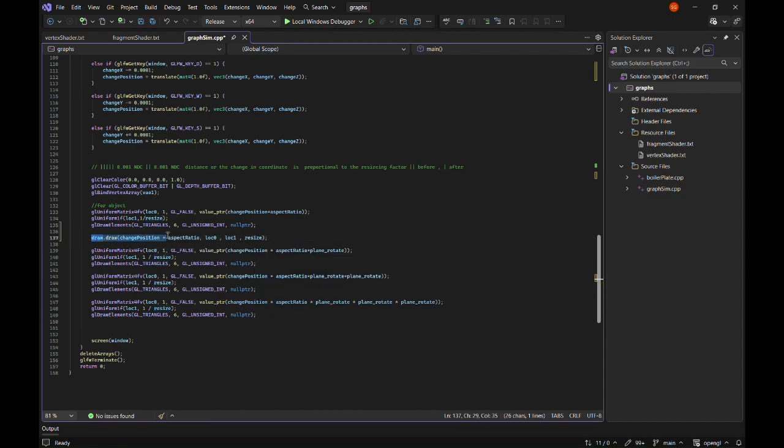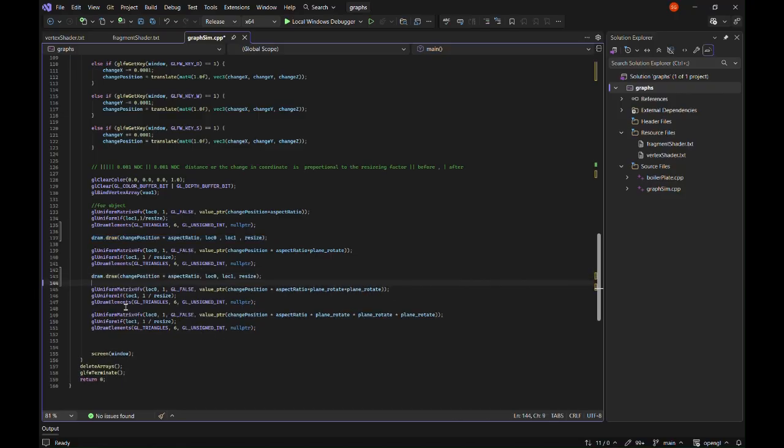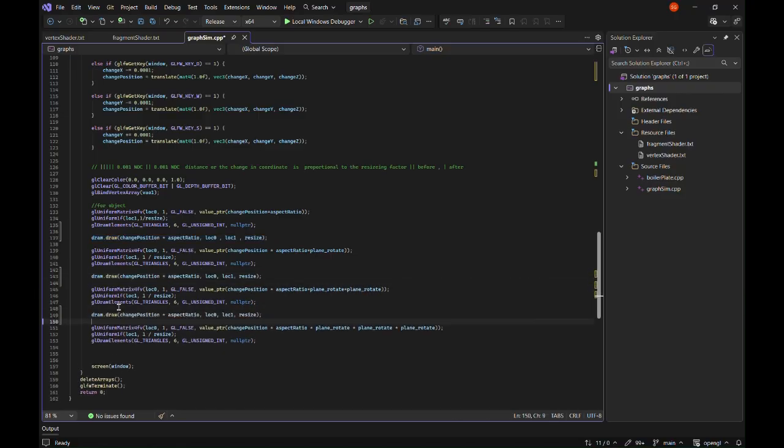So paste the same. Now just change this.